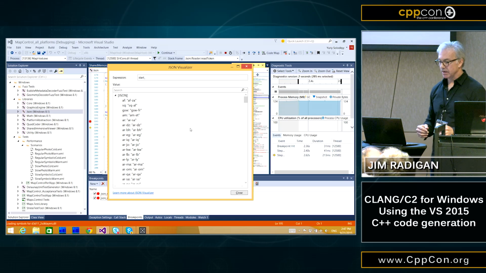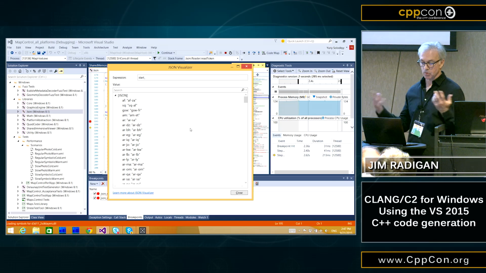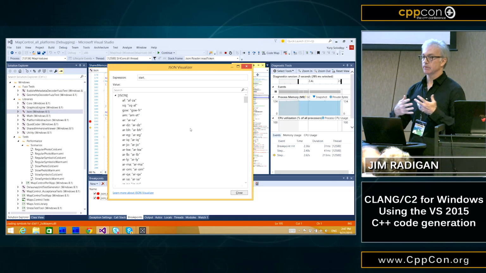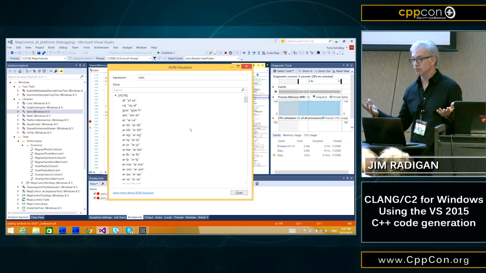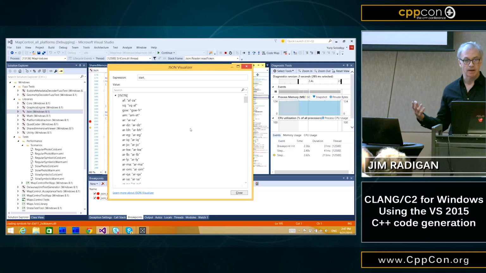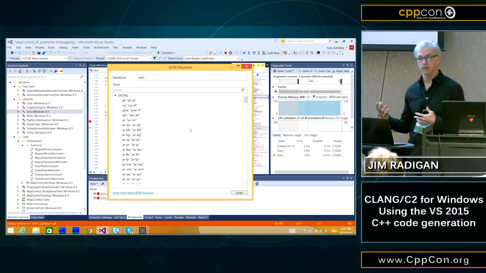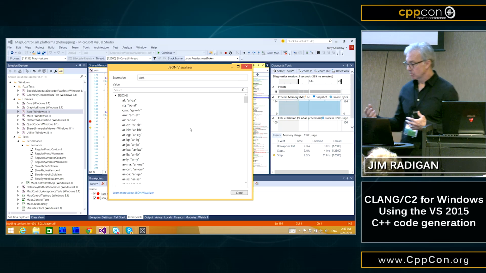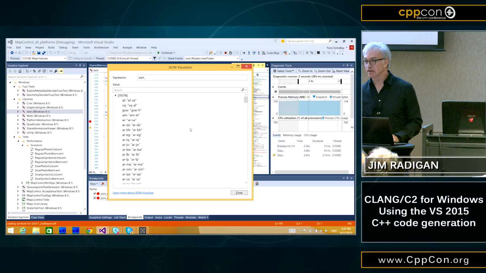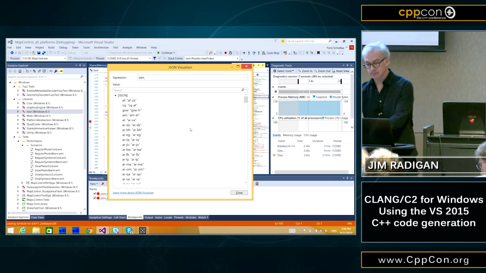So the point I just wanted to make, though, was that within the context of an enormous source base with 10 cross-platform libraries compiled with Clang C2, we're running big maps, and this is to indicate scale and credibility of the project before we're about to ship it in November. So with that, I want to say thanks. That's an overview of the project, and any questions?